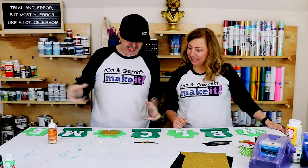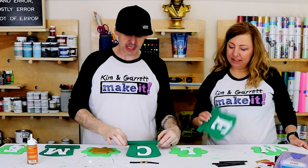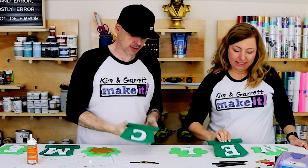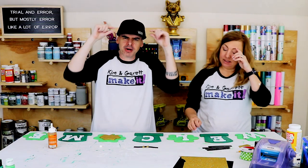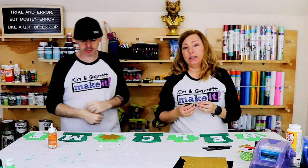All glued together. We gotta be gentle for a little while still. Glue's still setting up. Now we're gonna give all the little hats little buckles. Kinda make each hat pop a little bit.